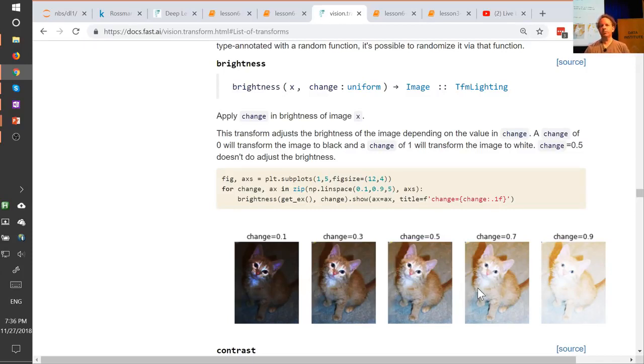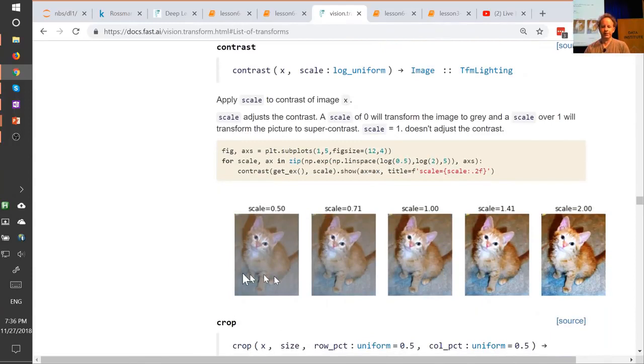So if they're nearly all professionally taken photos, I would probably want them all to be about in the middle. But if they're photos that are taken by some pretty amateur photographers, there are likely to be some that are very overexposed, some very underexposed, right? So you should pick a value of this data augmentation for brightness that both allows the image to still be seen clearly and also represents the kind of data that you're going to be using this to model on in practice. You've got to say the same thing for contrast, right? It would be unusual to have a data set with such ridiculous contrast, but perhaps you do, in which case you should use data augmentation up to that level. But if you don't, then you shouldn't.